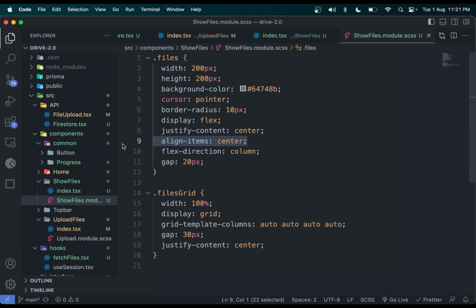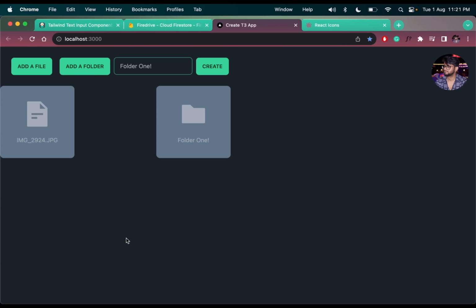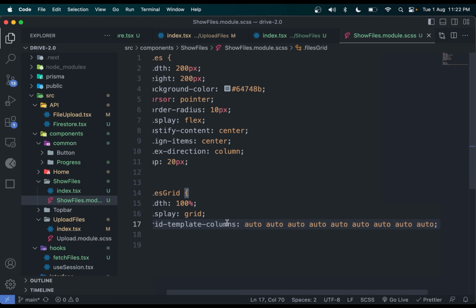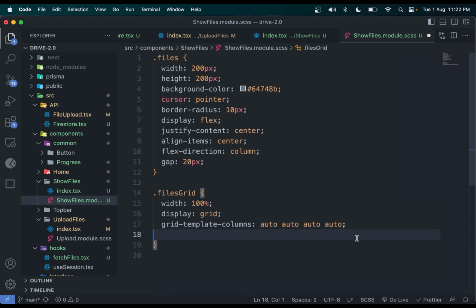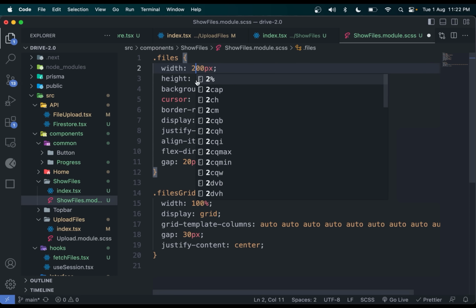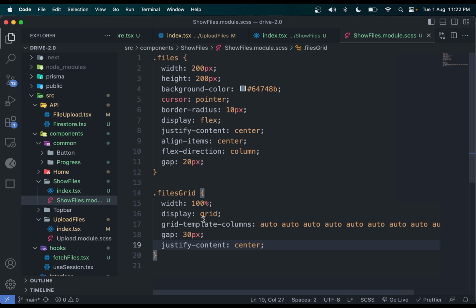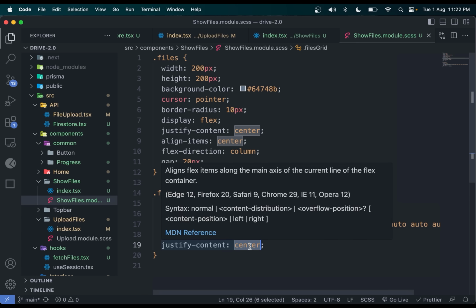And by the way, we need not align them in the center. Just leave this again, not here. Okay, this should be not center. This will then cause issues. So we need them on the left side. So why don't we make auto, one more auto, one more auto, one more auto. Fine. So this is the issue. Okay, one second. This should be 200 as I made it before. Fine. So we need this on the left.